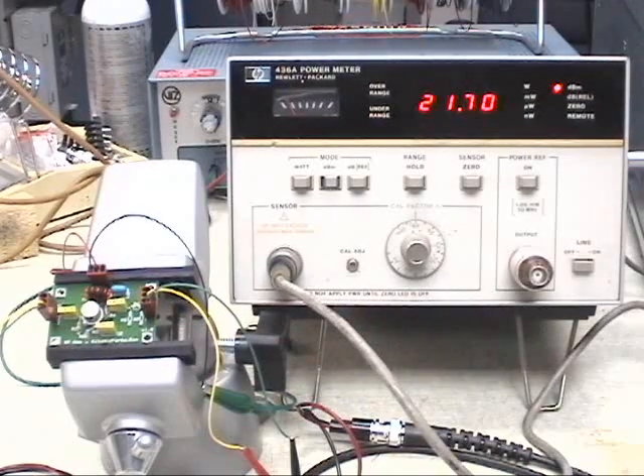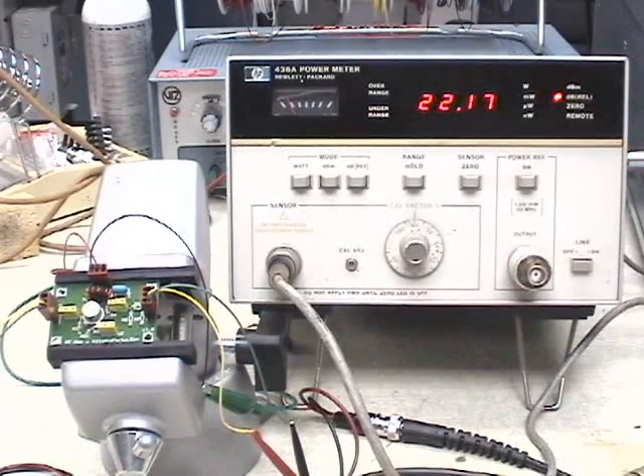That's an absolute rating — it's 21 dB greater than the 0 dBm that we started out with. So you could actually calculate it: we started out with 1 milliwatt and now we're 21.7 dB greater than 1 milliwatt. By now you should be tired of measuring power in different methods, but one of these methods should work for you if you have the test equipment.